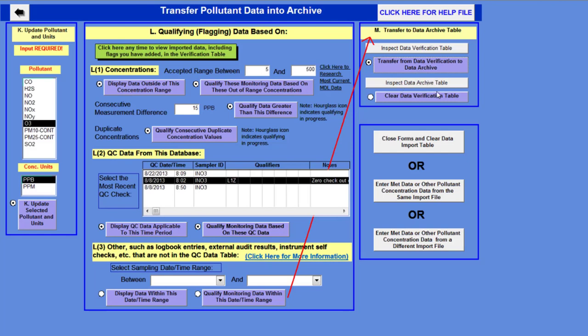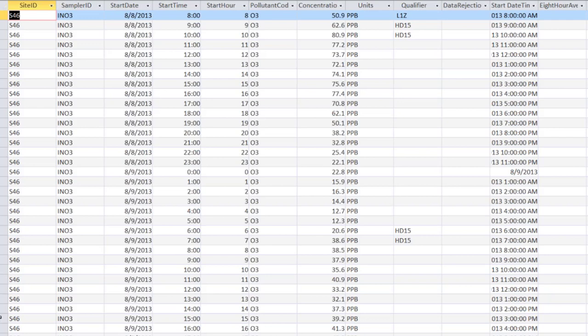When you click on the inspect data in the archive table button, what this is going to show you is the archive table. When you import multiple files into the toolbox, down the road, you're going to see all of the data you've ever imported here, because this is where all the data lives. So when you click on this button, you're always going to see everything you've ever imported into the toolbox. For now, I only have 336 records because I've only imported 1 file so far, but that's going to grow as you work on the toolbox.